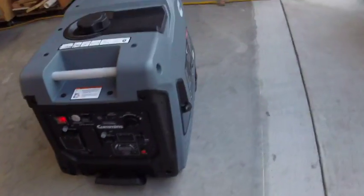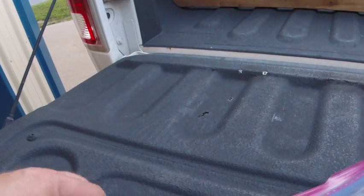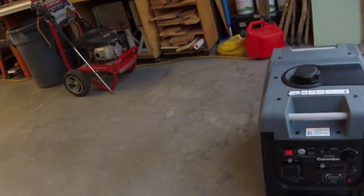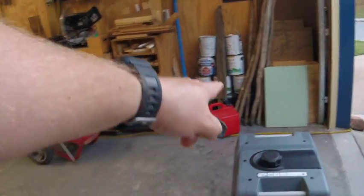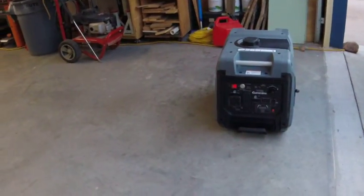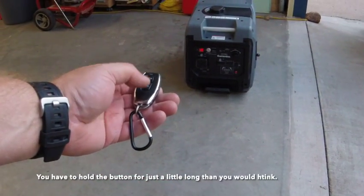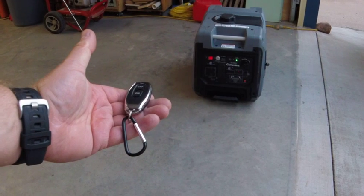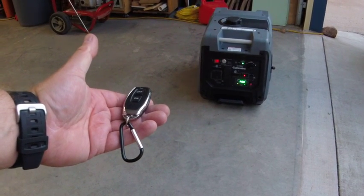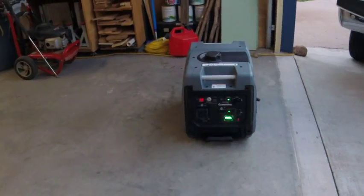It is on. Let me grab the remote. Here's the key fob, which is awesome. It's not terribly loud. It's in here, so the noise is going to bounce off that and over here, so it's going to be a little louder, but simply push the start button. And as you can hear, it's not very loud.